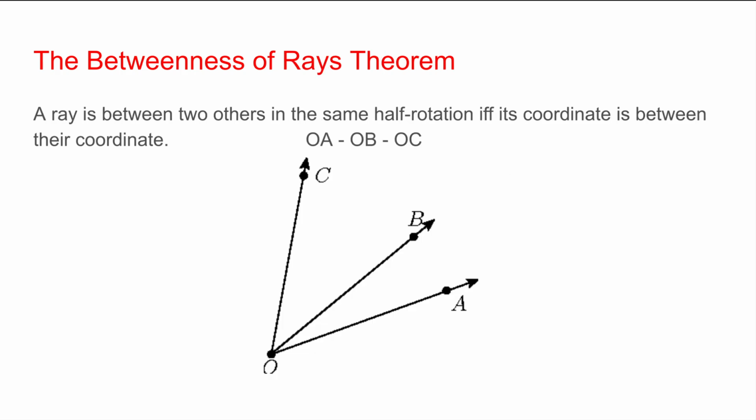Then we have the betweenness of rays theorem, and this is the same. It's making it sound very complicated, but it's quite simple. If we look at this total angle AOC, we see that in between this angle we have a ray, which is OB. And we're learning that OB is a ray between the sides of the angle. And if we added angle AOB to angle BOC, it would equal the total angle AOC. So this is a very fancy theorem, which is something that you would just already know instinctually.